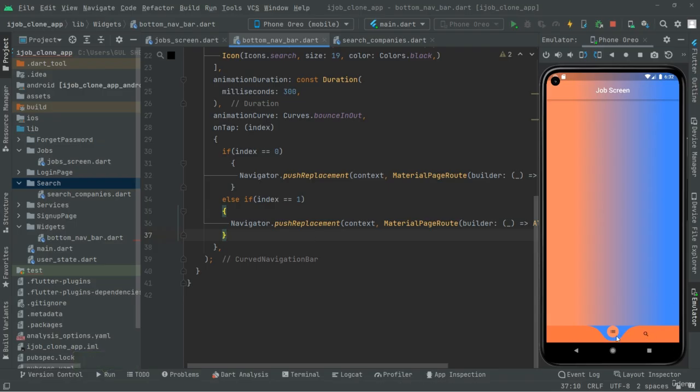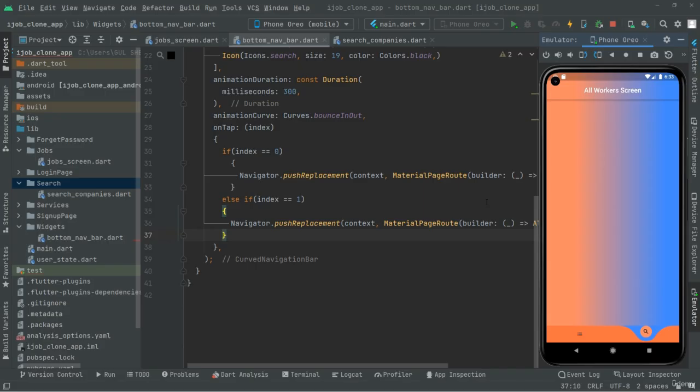Now we are on the job screen, and you guys can see the icon right in here. If I click on this search icon, you will notice the animation, and also we will be on the all worker screen, as I told you before. So let's click on that. There we go. Now we are on the all worker screen, and you guys also notice the animation.